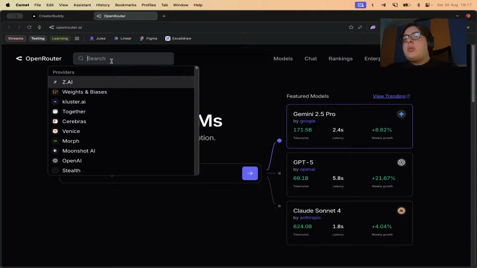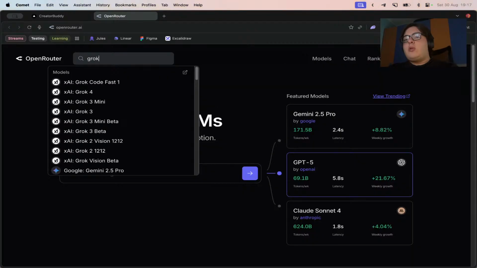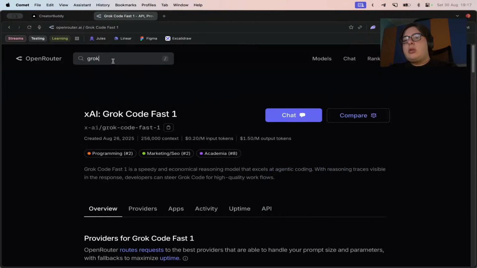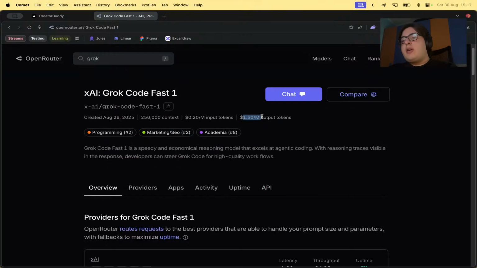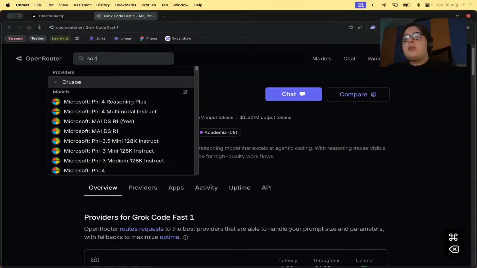If you see Grok Code Fast, here it is 20 cents input, 150 output. Sonnet is 315.